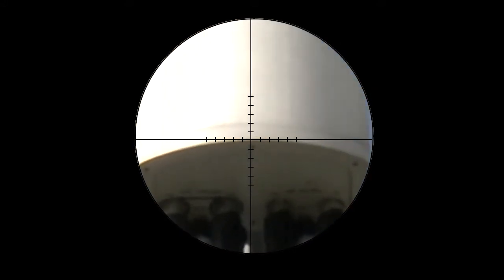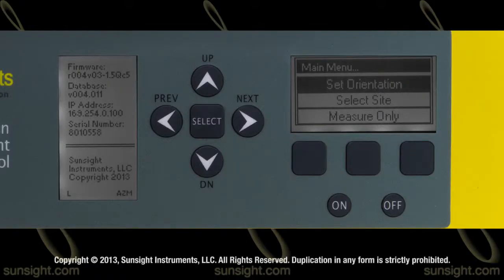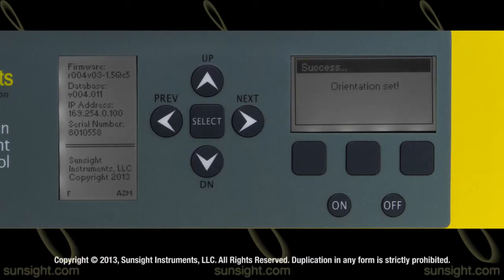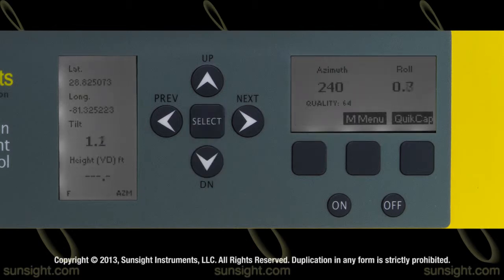Adjust the scope assembly position so that the sides of the antenna are no longer visible — in other words, the antenna is viewed head-on and is vertically centered in the viewfinder. Align the reticle in the viewfinder with the bottom edge of the antenna. Power on the AAT and wait for GPS and azimuth signal acquisition. From the AAT main menu, choose Select Orientation and then select AAT Faces Front. Using the Measure Only mode, ensure that the AAT is within plus or minus one degree of level in both tilt and roll.